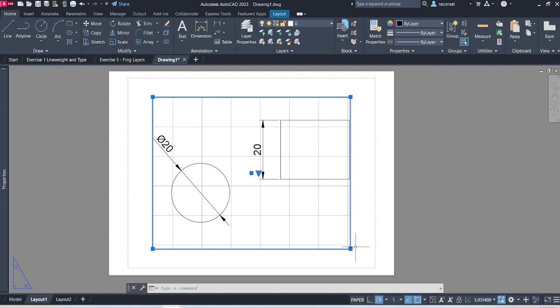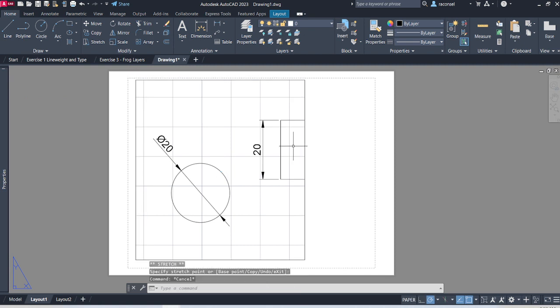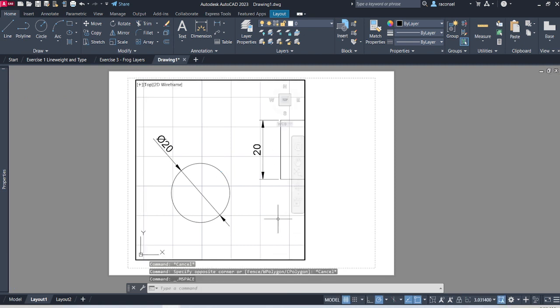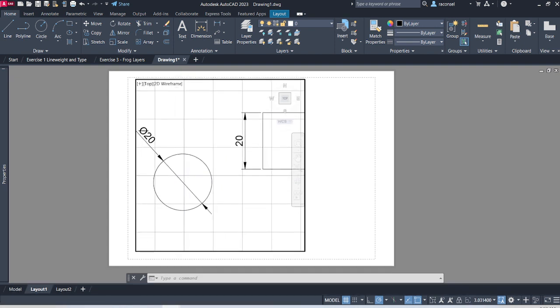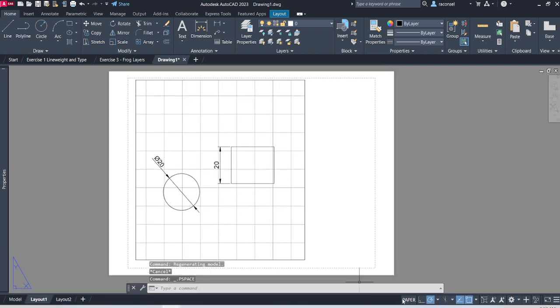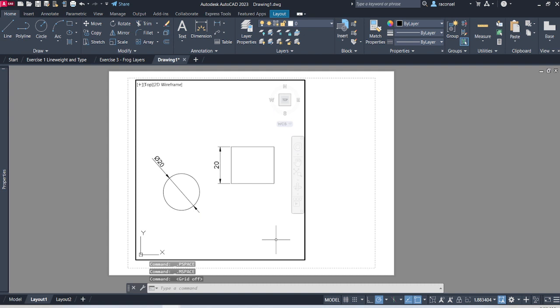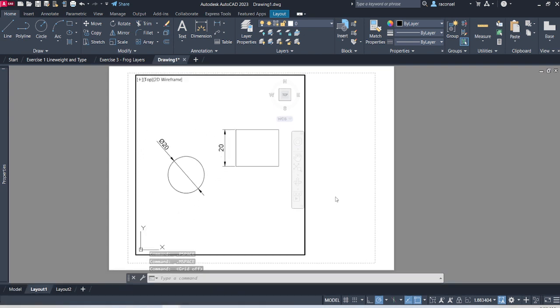And we can adjust the size and shape of this viewport and location, just like we would any object in our model space. We can also jump into that window, either by double-clicking inside it. Hey, look, it's just like I'm in model space again. Or down here where it says paper, if I click on paper, it flips over to model space. And then I could work in here like it's my model. I'm going to, for example, turn off the grid lines. Center this a little bit better.